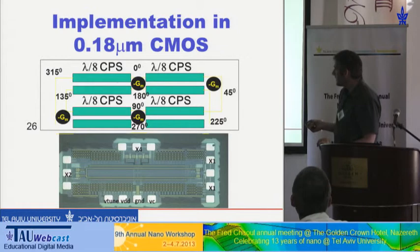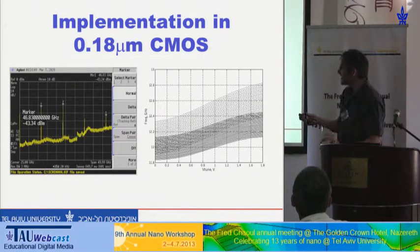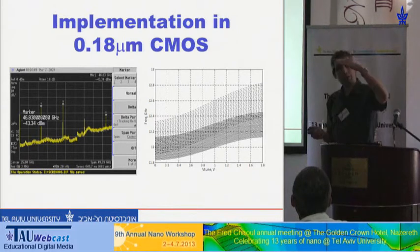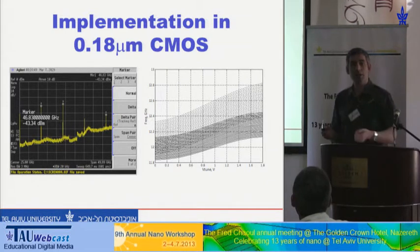And so this is the traveling wave oscillator, and here we drive the fundamental, second harmonic, fourth harmonic out of the 8 phases that we have, and this is digitally controlled. So we can see here the digital control. This is the actual frequencies, and this is the digital control. We have something like 30 steps of frequencies that we can control by changing the phase velocity of the transmission line.